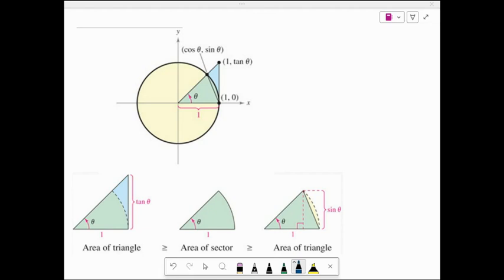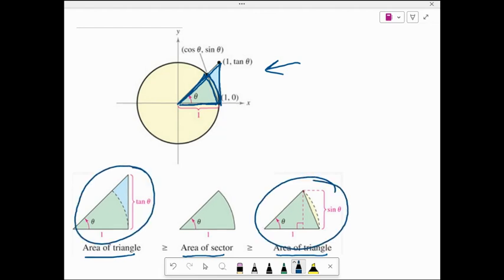The basic premise behind the proof is if you take a look at this unit circle here and we take a look at the inner triangle, the pie-wedge arc, and the upper triangle, those three areas are going to be set up here so that they can then be used for the squeeze theorem. It can be proven that this somehow and this somehow traps this area in between, and then with some algebraic work the limit can determine that the limit of sine x over x as x goes to 0 is 1. I'm not going to go through the proof here.